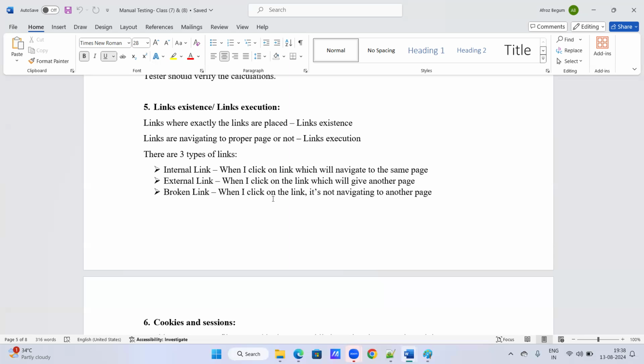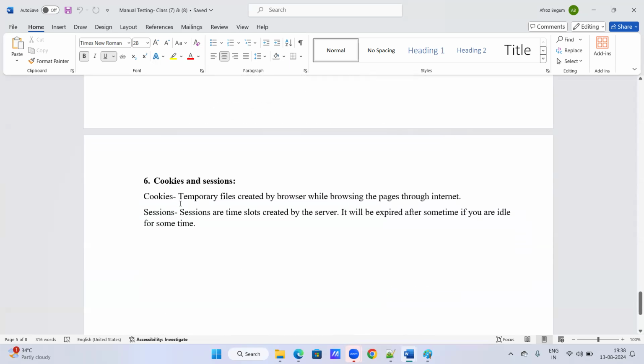If you Google it, any application has broken links also. 100% it's there, because for future purposes, if they want to implement some other pages, they have to keep them.